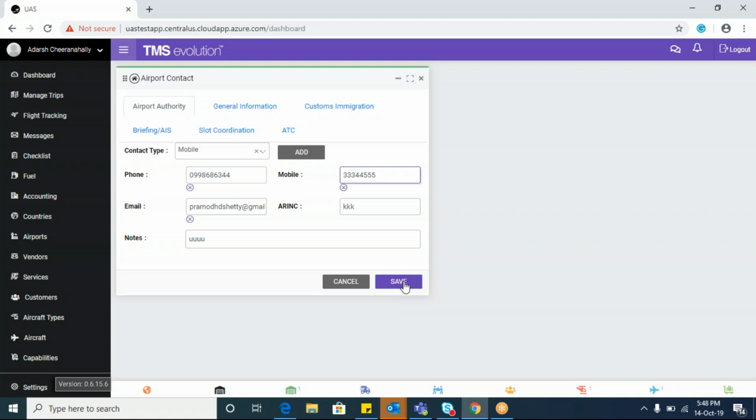Once you press add, it should say phone number 1, phone number 2. Like mobile 1, mobile 2, right? Yes, something like this.